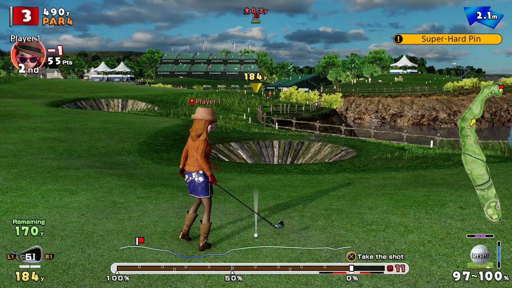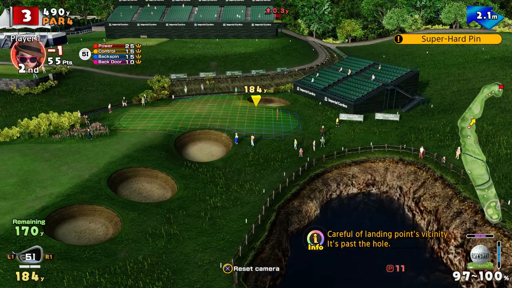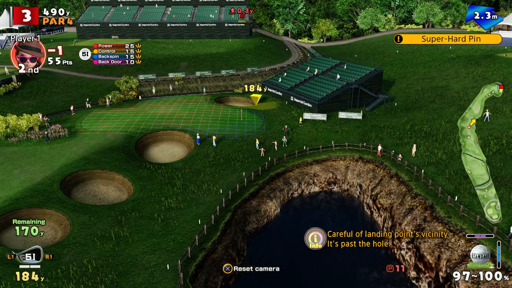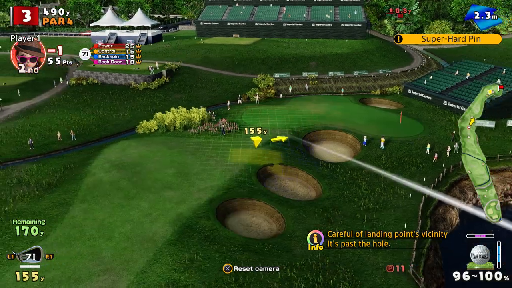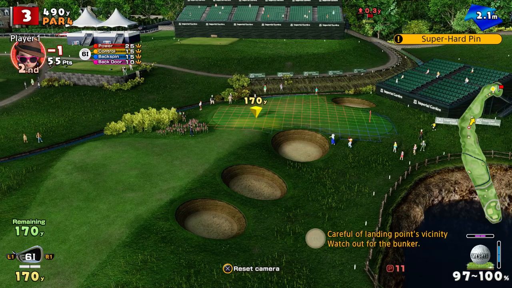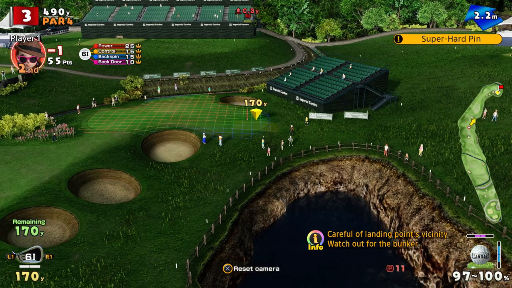So 170 and change. Right, pin's there. Really hard to get to. We might have to backspin this. I mean, the safe shot's to play around here, so effectively you bring it there, and you bring it up to here. Again, if you dump it in there, you've got a chip.